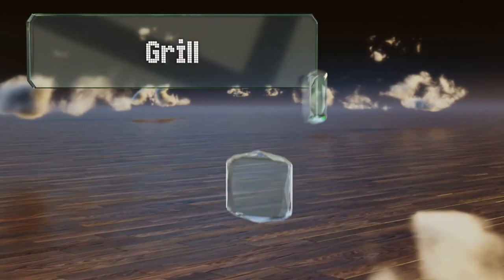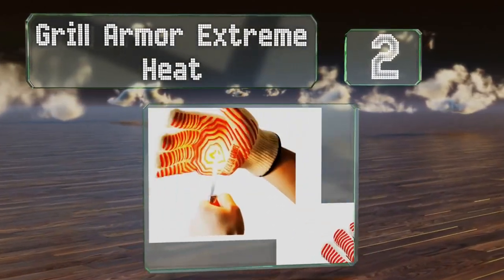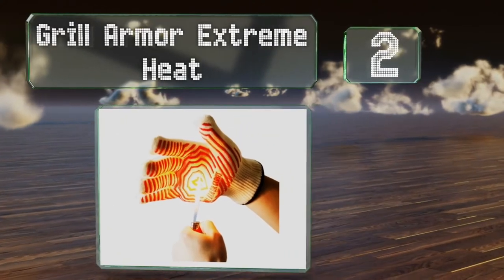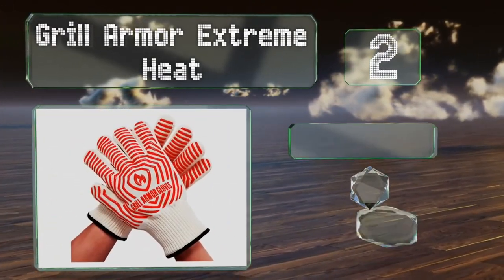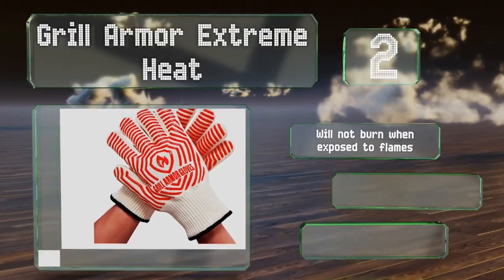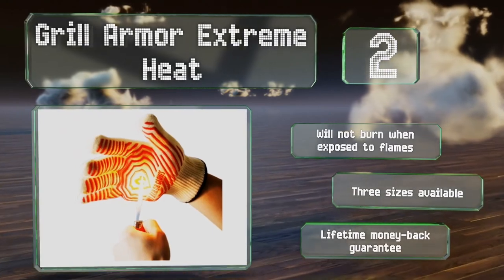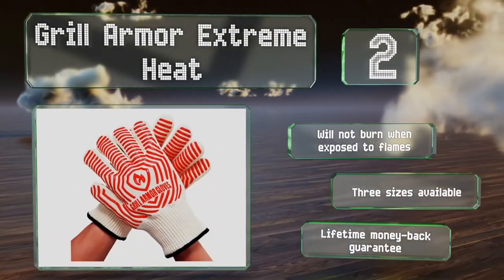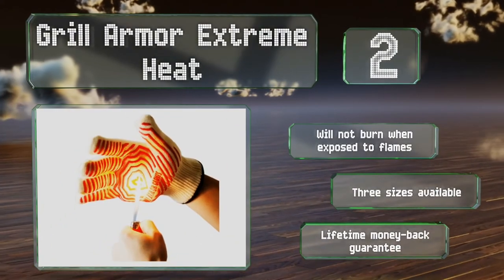At number 2, from pizza stones to Dutch ovens, the Grill Armor Extreme Heat have got you covered, since they'll keep you safe up to 932 degrees Fahrenheit. Despite this protective power, they're lightweight and not at all bulky, offering flexibility. They won't burn when exposed to flames and are available in 3 sizes, all backed by a lifetime money-back guarantee.